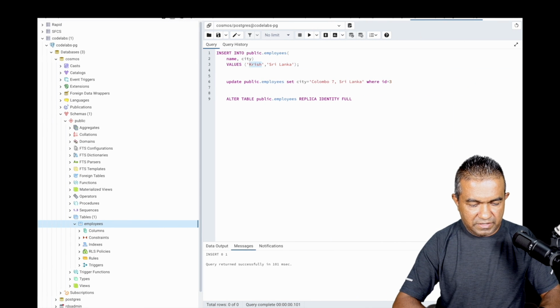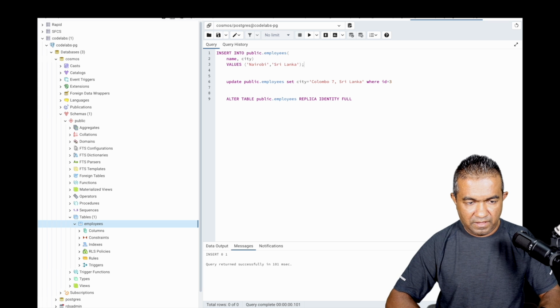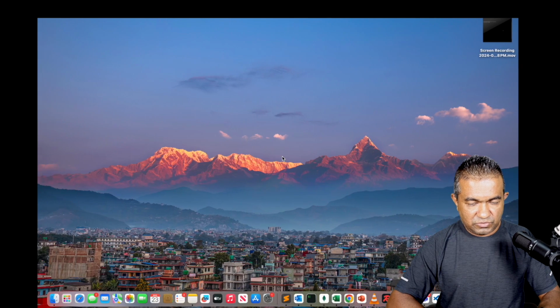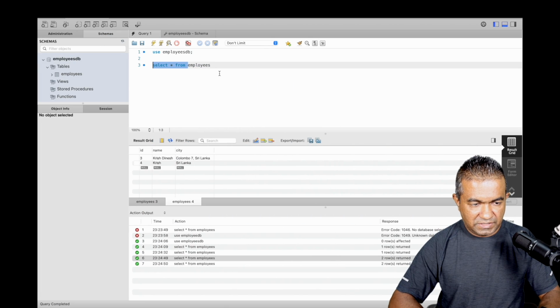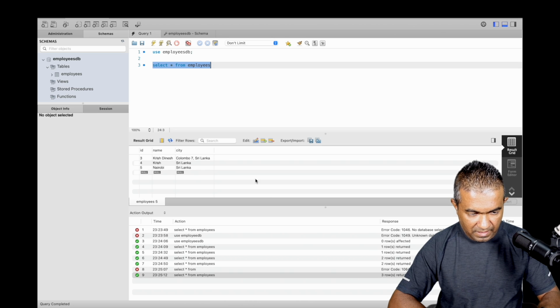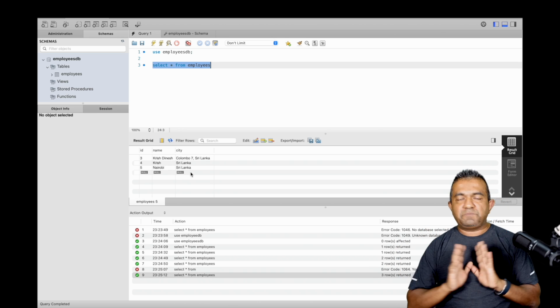So let's create another record, Nairobi, and then run again. In the destination database, you see, it's coming. You can see it's perfectly working.